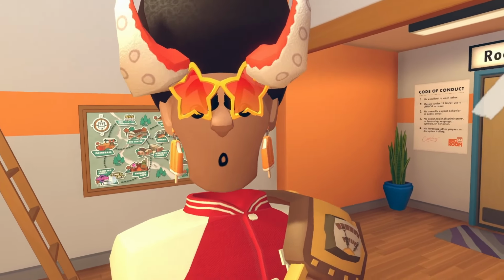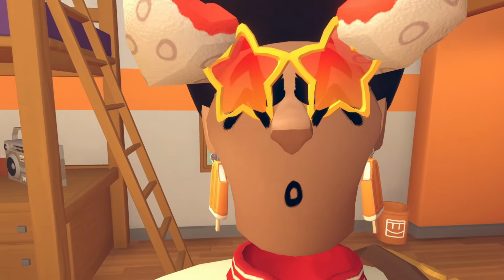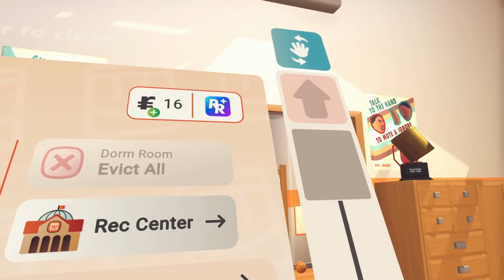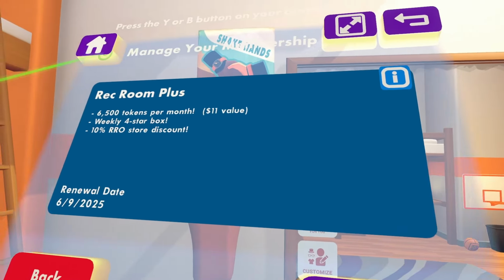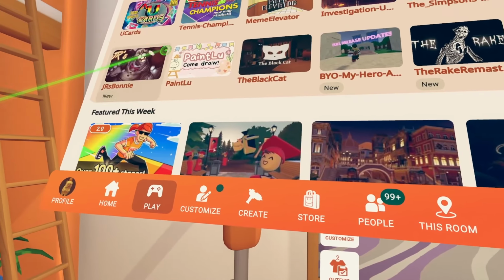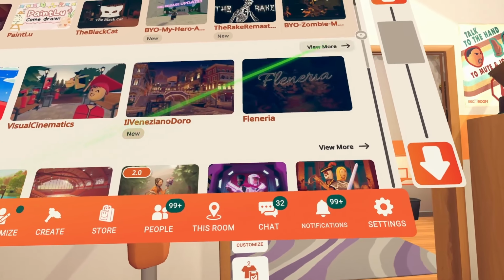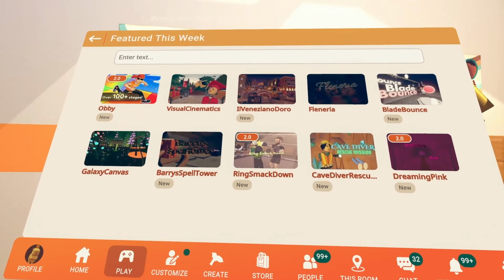Inside this new update, I noticed a few things changed that weren't listed on the actual patch notes. First of all, we now have this new Rec Room Plus sign. It's like this bluish purplish now instead of the orange it used to be. Still the same little membership UI. And if you go to the Play Store and you go to Featured this week, the featured rooms are different than what they used to be. So it seems like this update added new featured rooms and stuff.